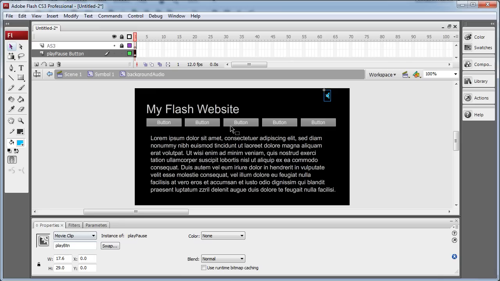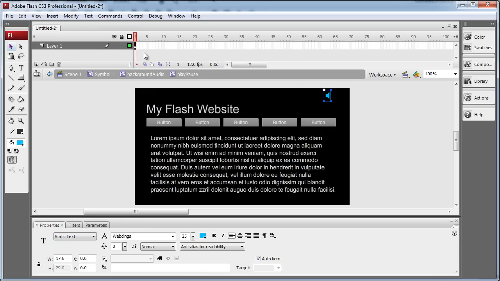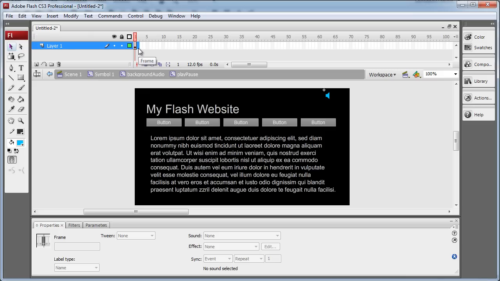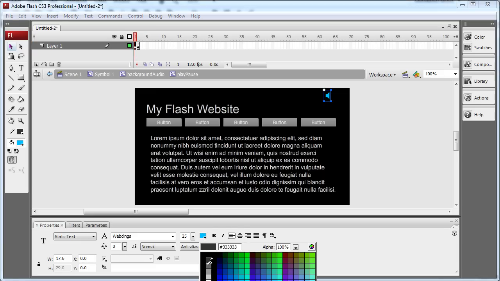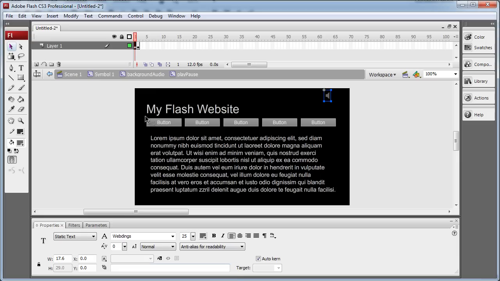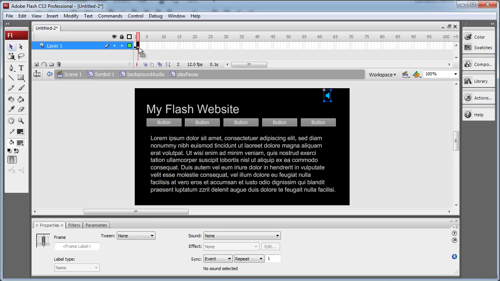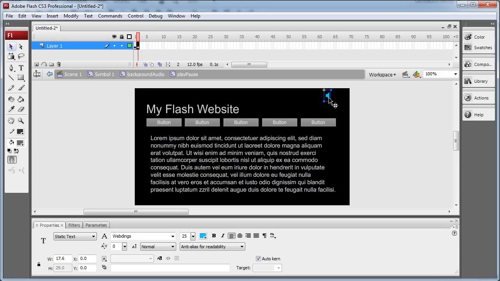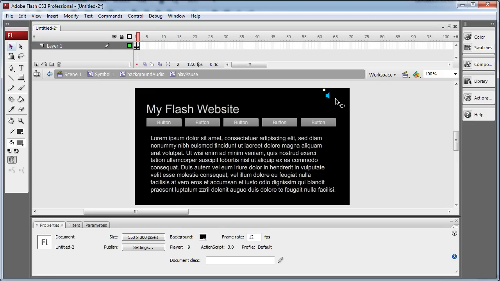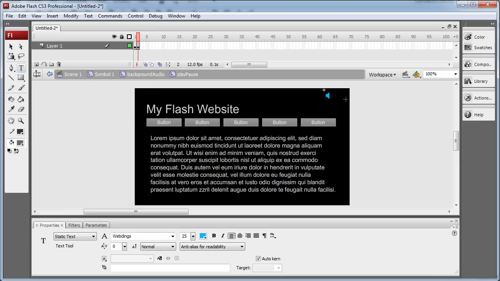So it has an instance name, it's ready to go, but inside we have to do a couple of things to it. So we're going to go inside and create two keyframes. I'm just going to hit the second frame and press F6 to put a new keyframe inside. On the first frame, we're going to make this sucker gray, like it's muted out. That'll be the muted version of it, or the paused version. And here, we'll leave it nice and bright and blue, but we're also going to stick a little animation on there.